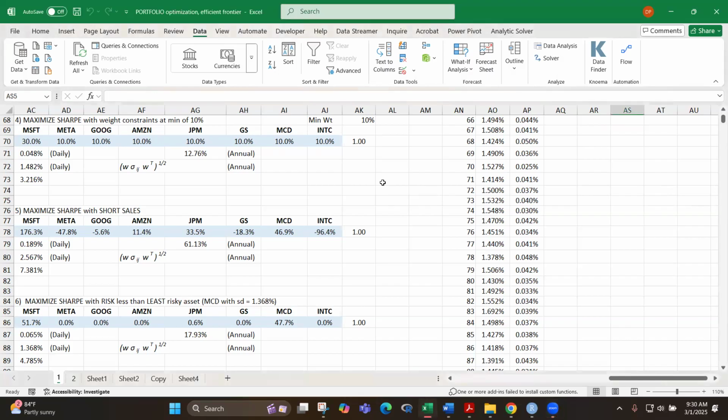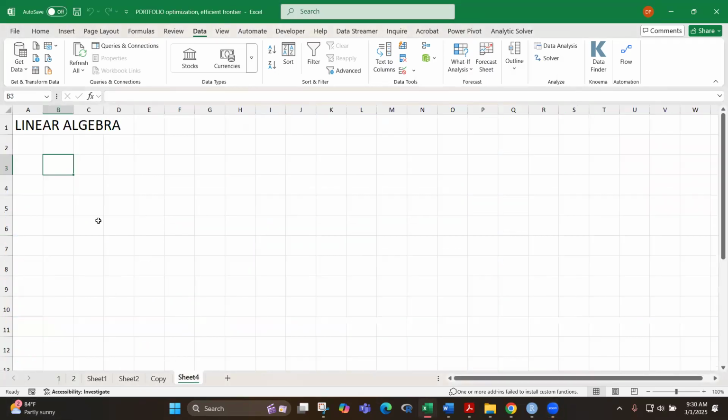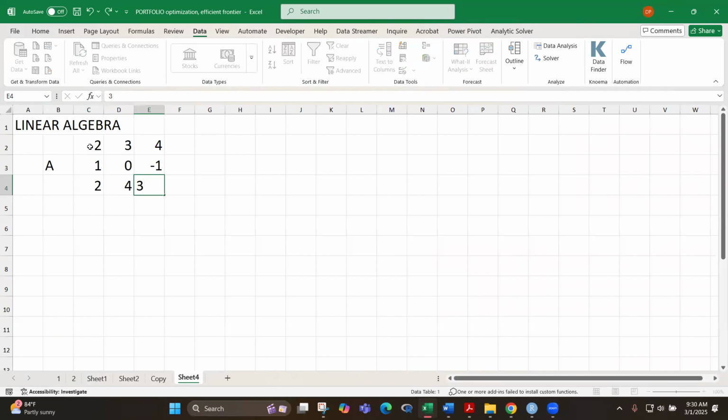All right. So let's go back here. Linear algebra is simply the algebra of arrays or matrices. A matrix, very briefly, is a set of numbers. Let's call this matrix A, and it contains, let's say, 2, 3, 4, and then 1, 0, -1, and then 2, 4, 3.